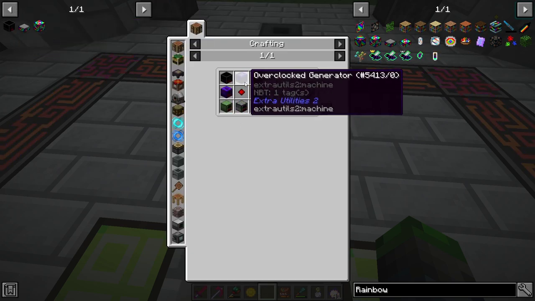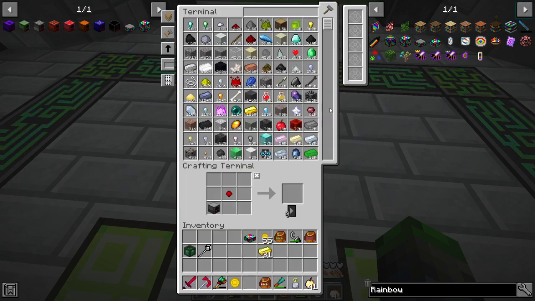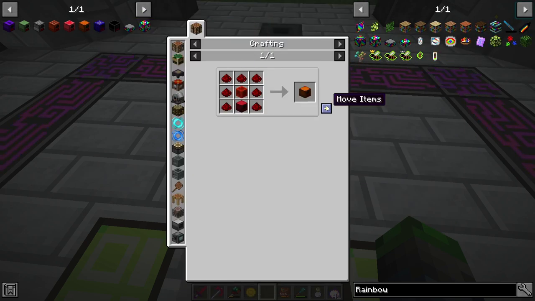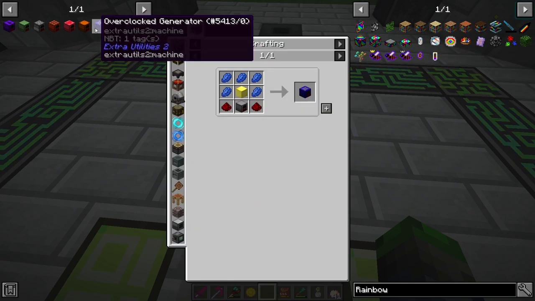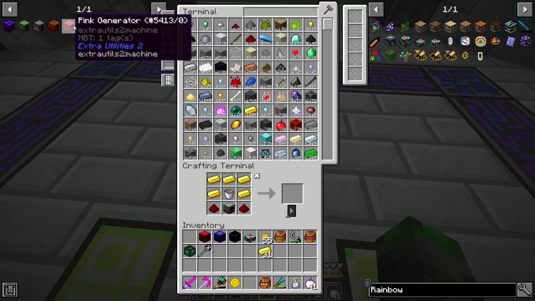So we need boom, boom, boom, boom, boom. So nether star generator should not be an issue whatsoever. Overclocked generator, zero issue whatsoever. Heated redstone. Oh, we do need to make another magmatic generator, unfortunately. This seems to be like a tier 2 one, which is pretty cool.